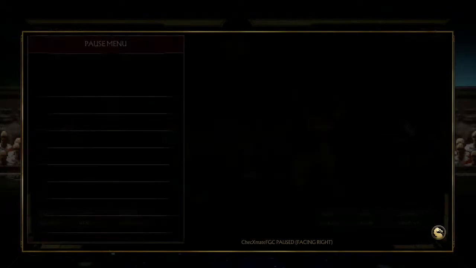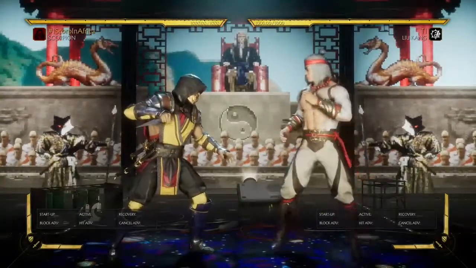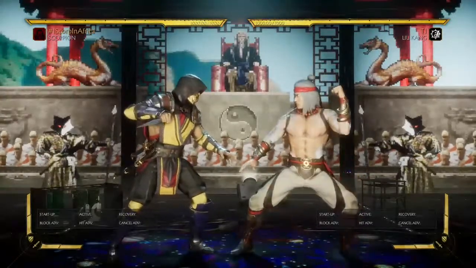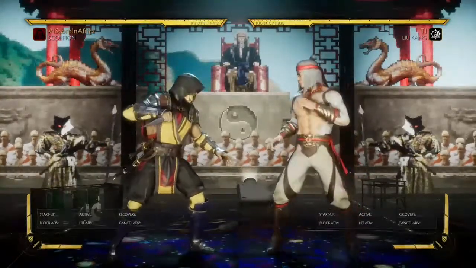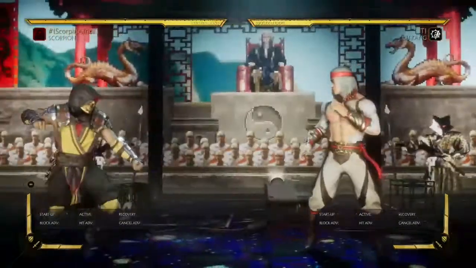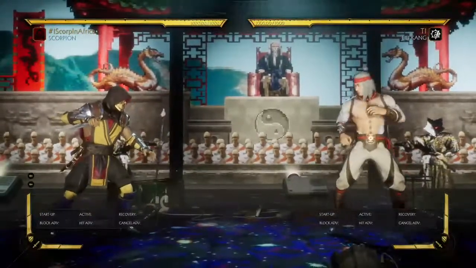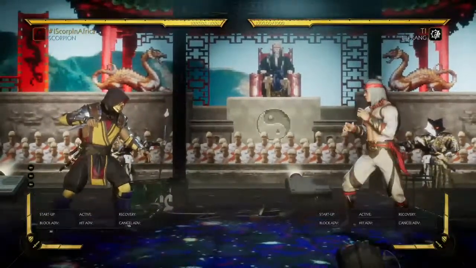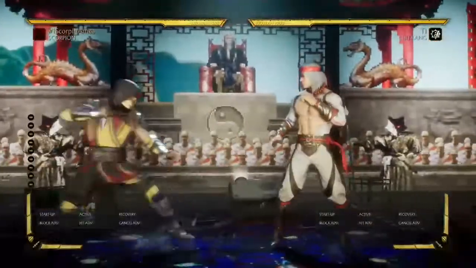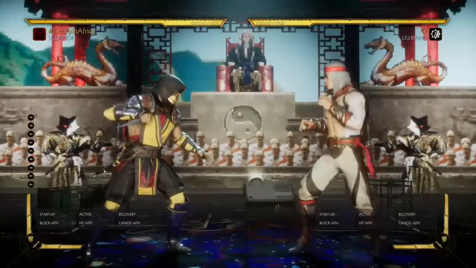Alright. Now, you have to be careful though, certain characters' backdashes are very fast. For example, Rain. If I did my back 2 after a Rain player ticks my throw and he backdashes, I could possibly be open for a punish because of the speed of the backdashes. Not everybody's dash speed is the same, which is why you need to experiment with different matchups.